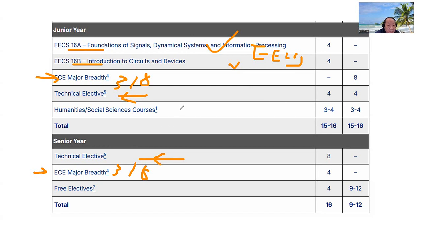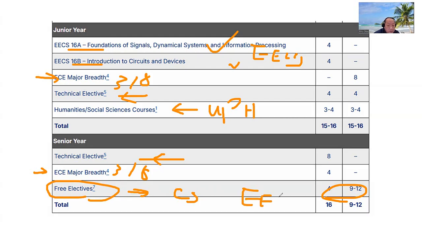And then another upper division humanity course. And then you may take 3 to 4 electives right here. We recommend you to take more CS courses or some other courses if you want to go to EECS, as good as EECS. That's the way we recommend it. Otherwise, you can also take it as double E.